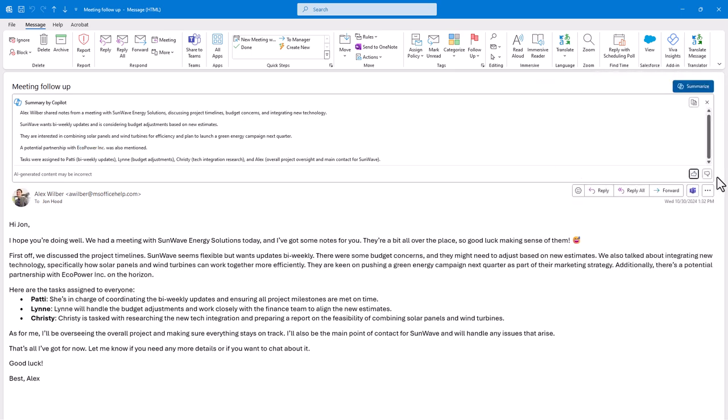I usually don't. You can also do down. If it's really way off, maybe it would be worth it to do down. That's just as a community trying to improve this. There's also a copy button right here that copies the summary, and then I could paste it wherever I need to, in a notebook, in a Word doc, wherever I want. So if I hit it again, summarize, we're going to close it. It's going to keep it.